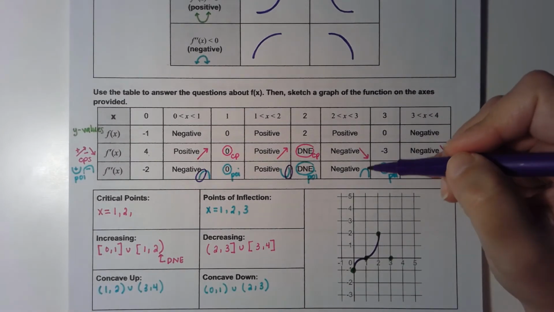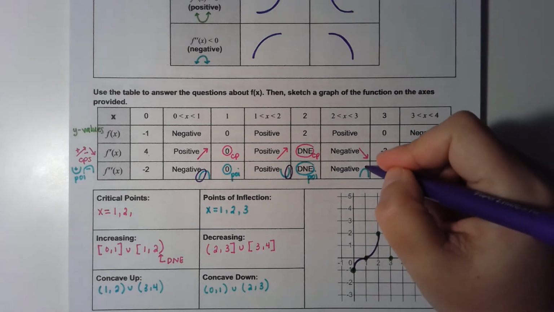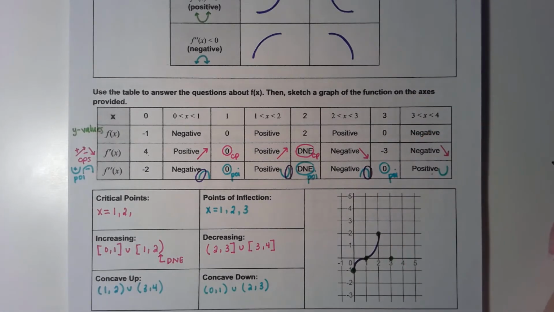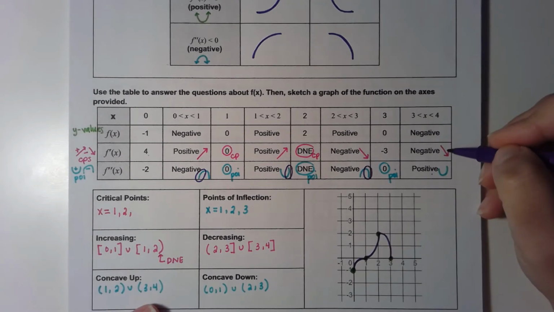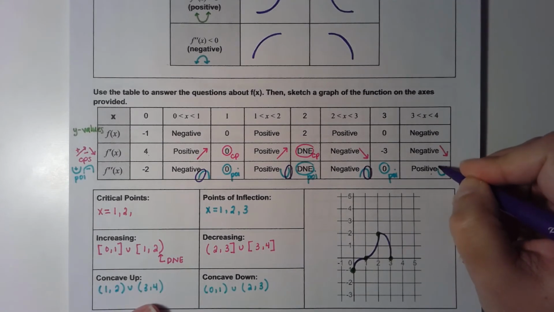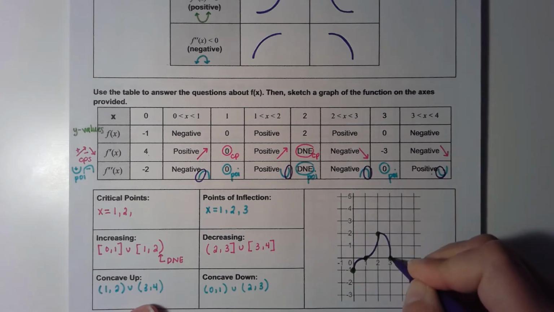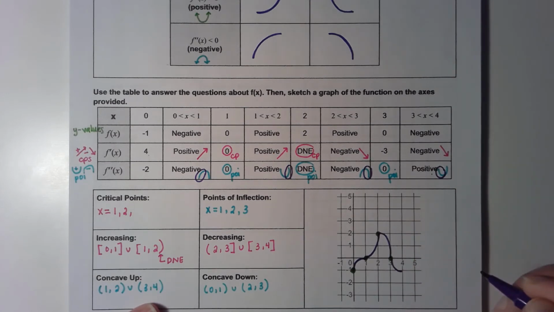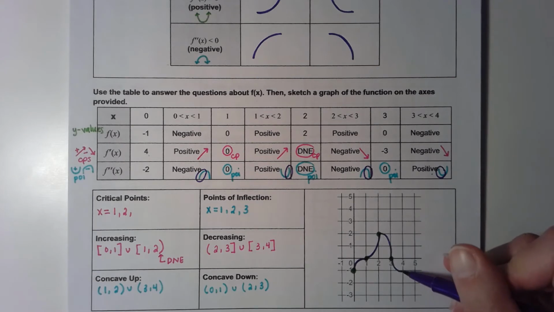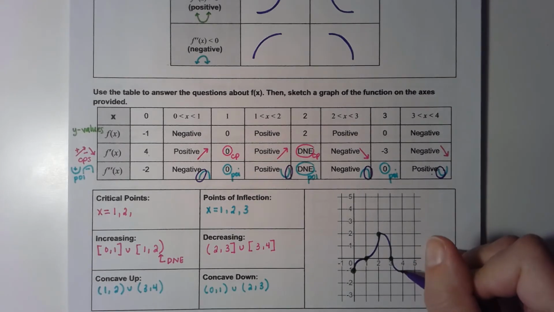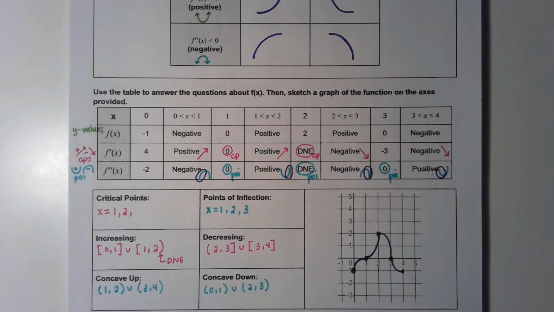Then it's going to be downhill and concave down. So I'm going to be looking at this kind of half of that curve. So it's going to go like this. And lastly, it's going to be downhill but concave up. So it's going to look like this. And it's going to go downhill but be concave up and stop at 4 because that's where this graph stops. Now you'll notice we don't have a specific y value for 4, so it doesn't really matter where you stop as long as you stop at 4 here. You could go down a little bit further if you wanted to, it doesn't really matter.